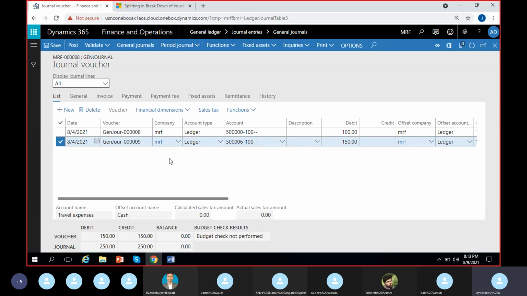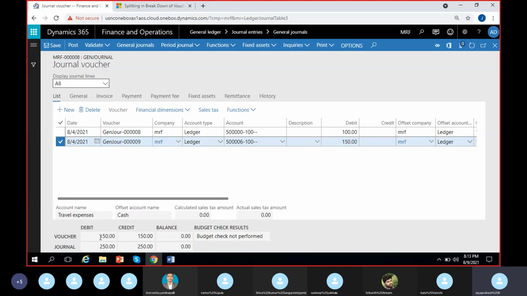So this is a voucher. I'll try to explain it part by part. Previously, we discussed this voucher construction as well as this part. In this, I can see two things. One is voucher amount, another one is journal amount. Voucher amount indicates the single voucher amount. So this is a single voucher 009. In this I have a $150 amount, right?